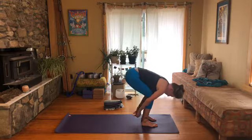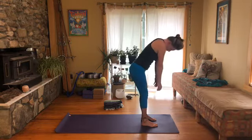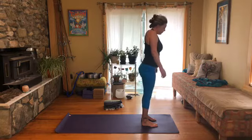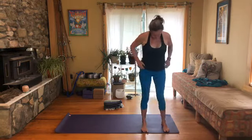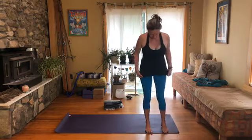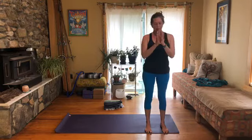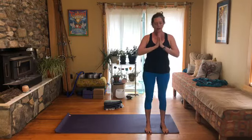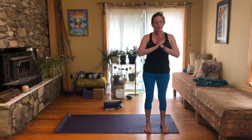Release the hands. You can either roll up or come up with a nice flat back, all the way back up to standing. Find your way back into a Tadasana. So standing nice and steady on your feet. Bring the hands back to heart. Let the thumbs rest gently at the chest. Eyes open or closed. Whatever allows you to really internalize the practice.